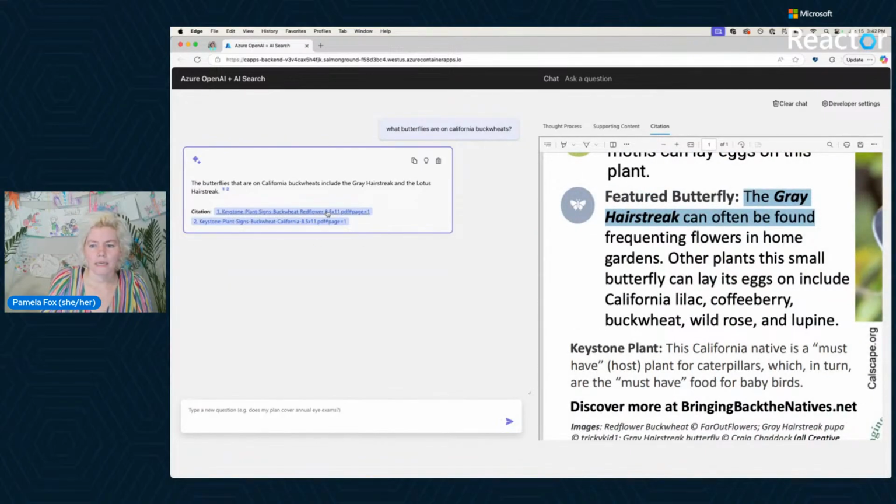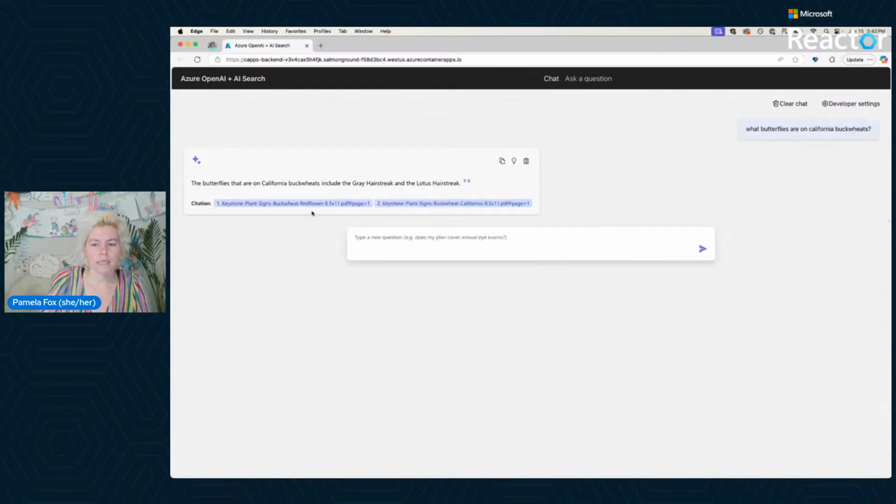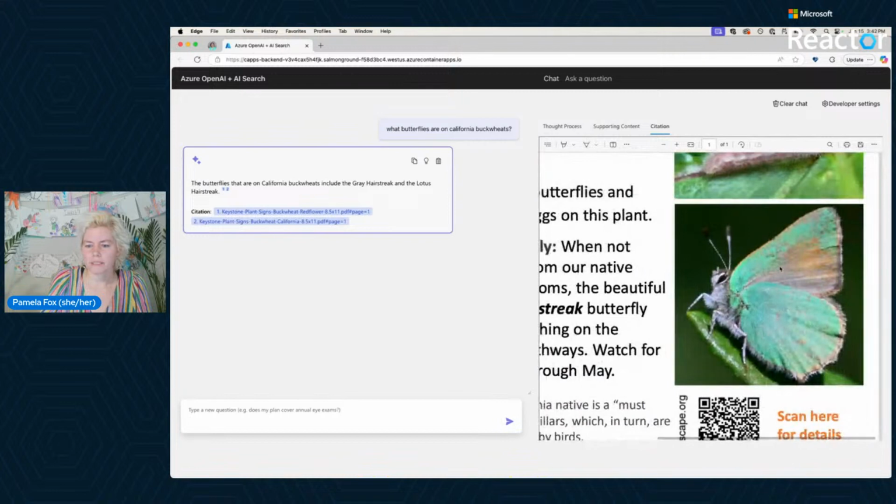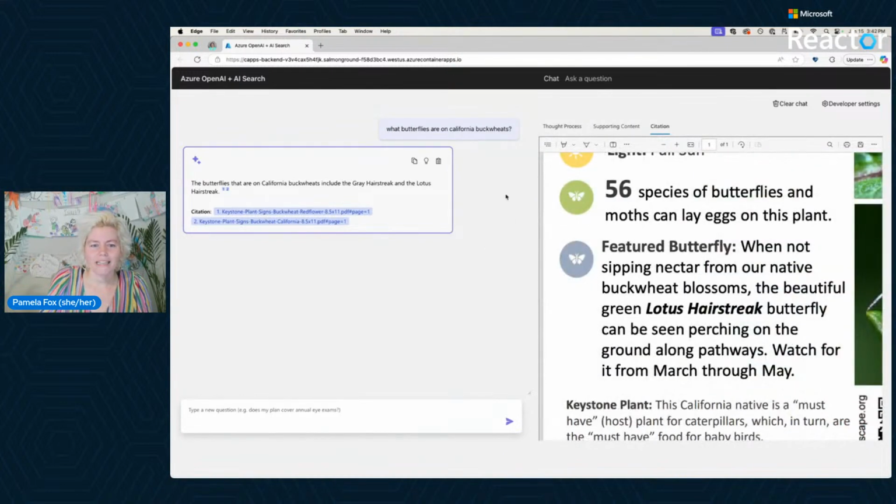And then this one has another one on it, right? So we can look at each of them and see the other butterfly here. Beautiful. And there we go. So that's how quickly you can add new data and start checking to see how good are the answers that I get from this application.